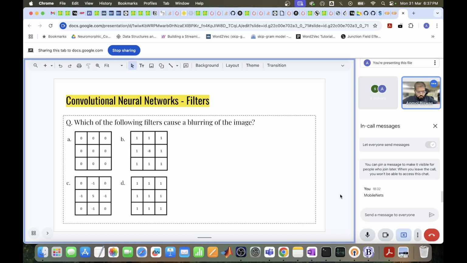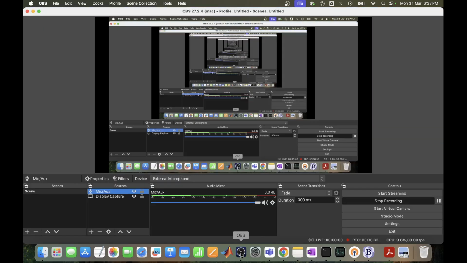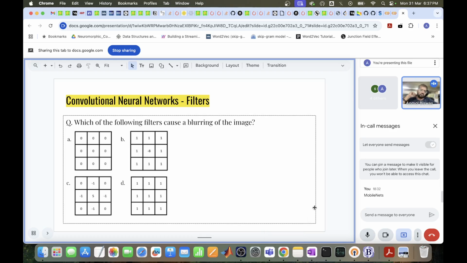Okay, so I'll just talk about this. So basically, if you know a little bit about image processing, this question will be very simple, very straightforward, and in fact, the answer is option D, right? So in image processing, it is well known that if you take a spatial windowed average of the pixel values, what you will get is a low pass filtering of those pixels, right? So basically, you'll get a blurred image.